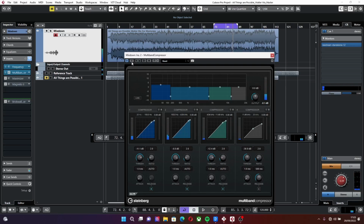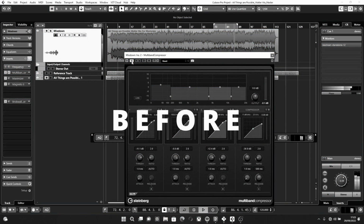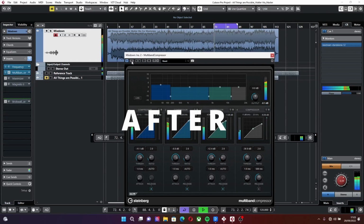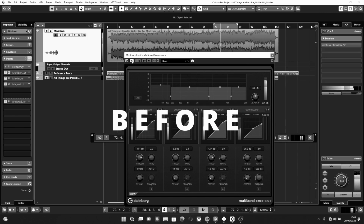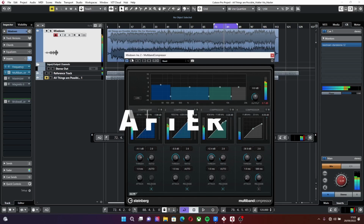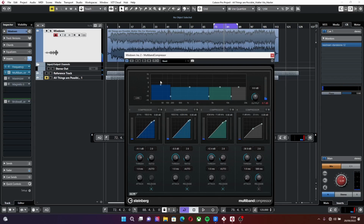All right. Now let me play it before and after so you can hear what the difference is. I think you can hear that the levels have actually increased a little bit. Now I'm seeing that it's clipping. So usually when it clips, you cut it down by those decibels that it's clipping, so that it doesn't clip.